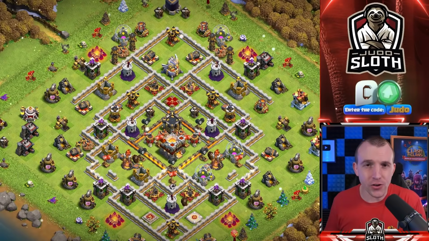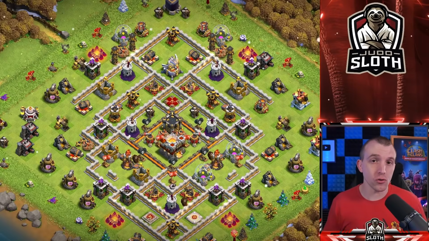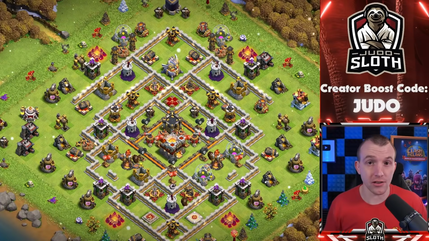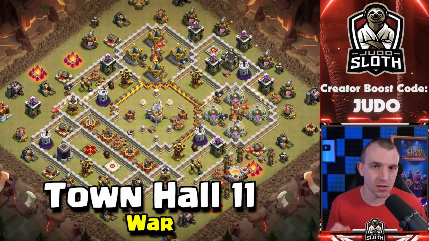However, the main difference in a trophy base is you don't really care about the loot, so you use the storages to sometimes even just gain free trophies, the Dark Elixir storage right at the top, or you can also use them to protect the defenses.